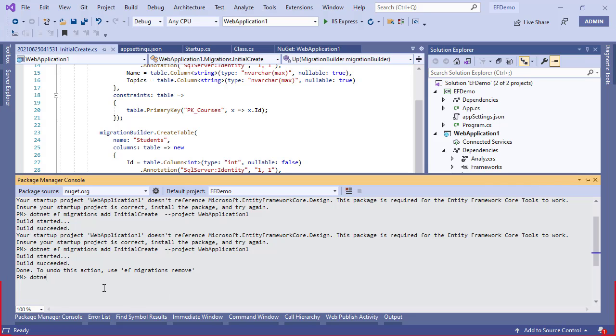The second command is dotnet ef, for Entity Framework, and then database update. So everything that we have created, those files, this update command here is going to call the Up function, and it is going to provision those tables for us. Once again, we'll have to specify our project, and I want to give it another shot, but that's alright. Let's go ahead and select web application 1 here, hit enter.